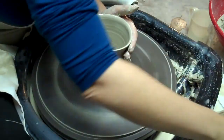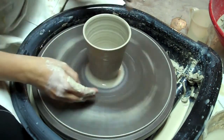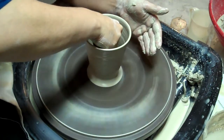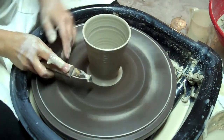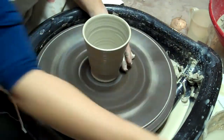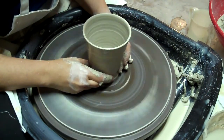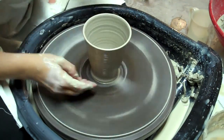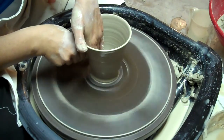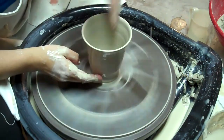Caught my finger. I want this one to have finger marks on it, so I'm going to go real quick and just get it.